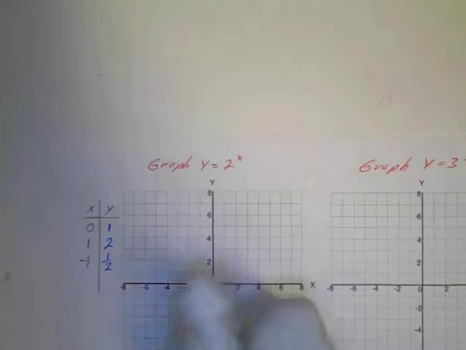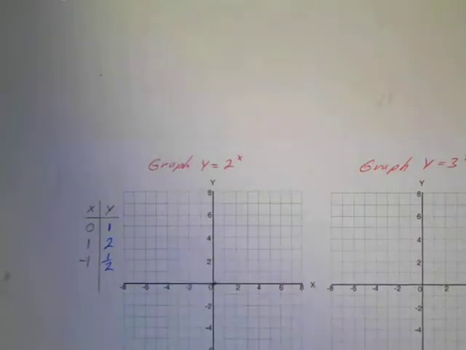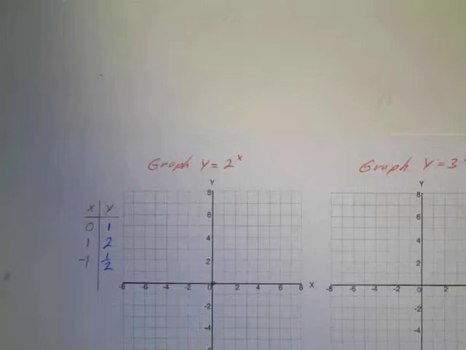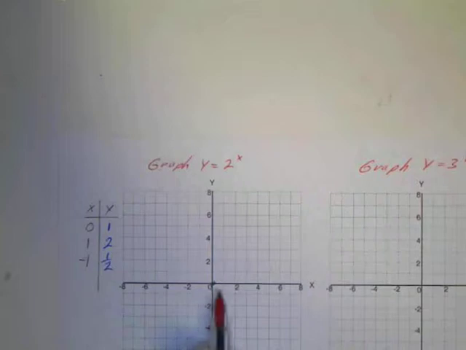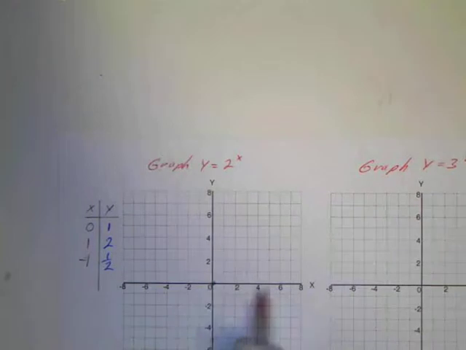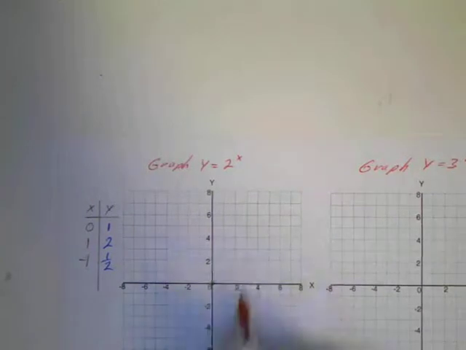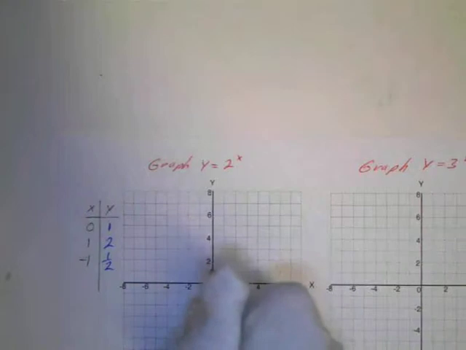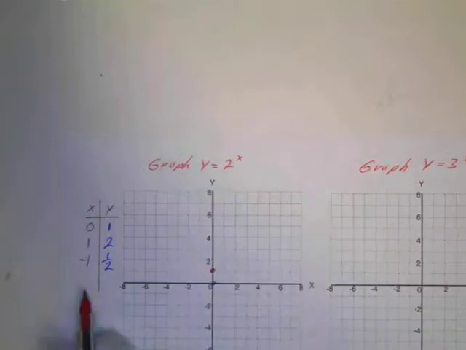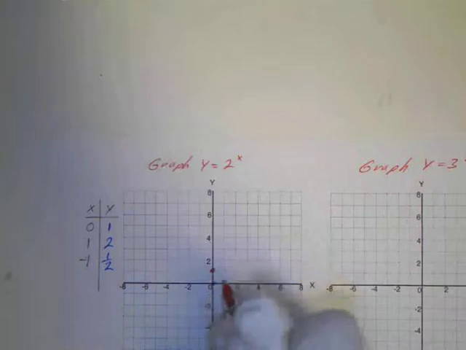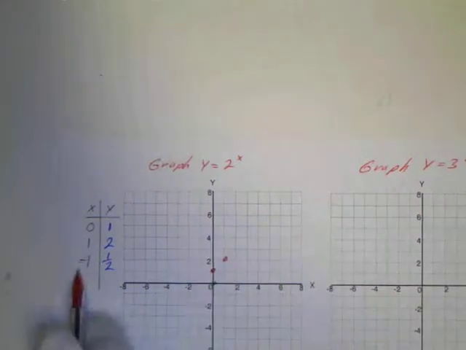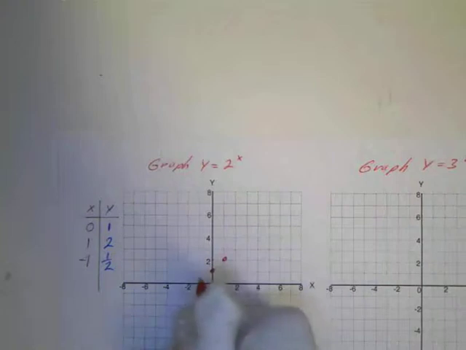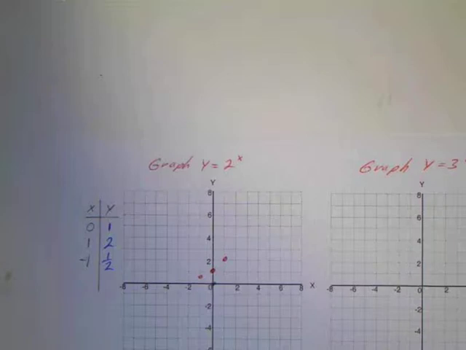And we go from our origin, which is our 0 in this case. And I just can go 0, 1. And now my points are every 2. I didn't put every 1. Make it a little bit easier. So 0, 1. And my next point is 1, 2. And this point is -1, 1/2. So those are your 3 key points.